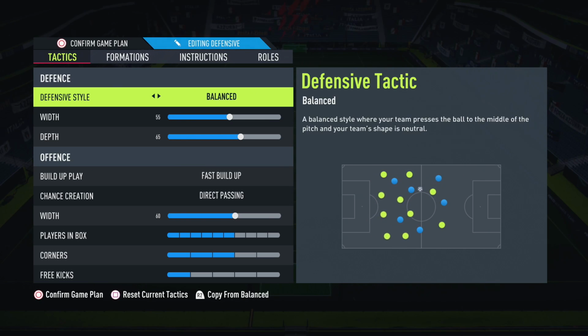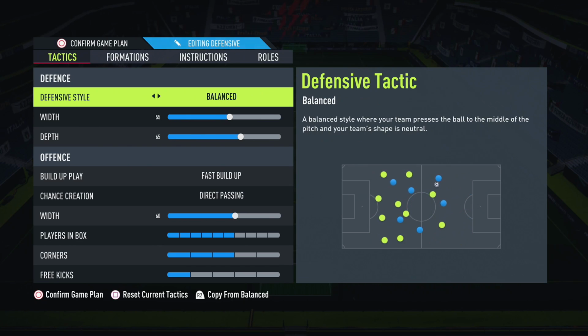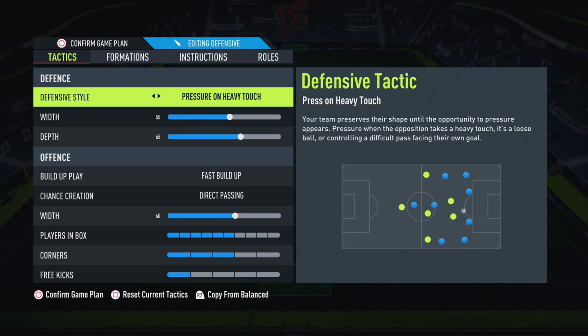Now a lot of people that I've come across recently, as I've been getting higher and higher in Division Rivals, a lot more people have been playing on a pressure, whether it be pressure on heavy touch, whether it be pressure on possession loss, and it can be quite difficult to play against, especially on the PS5 at the moment, on the new gen, because there is a little bit of added delay for some reason. I'd assume it's going to get patched at some point. So it can make it a little bit difficult when somebody plays a press. But if most people play on balance, it won't really matter too much, the delay. I never experienced it too much, but it just can be a little bit tricky when people play the press.